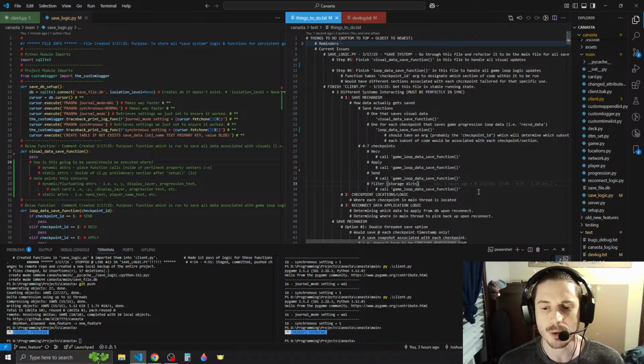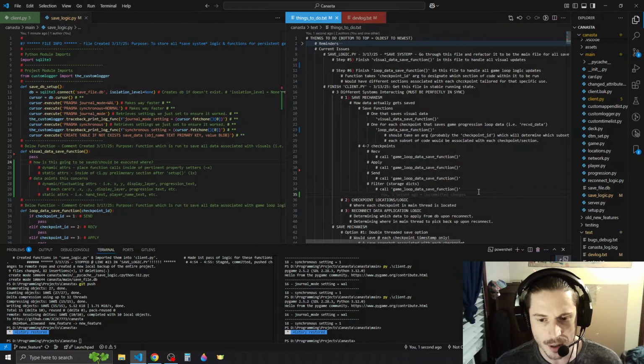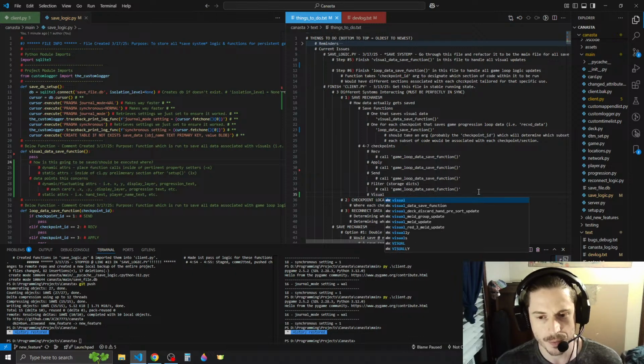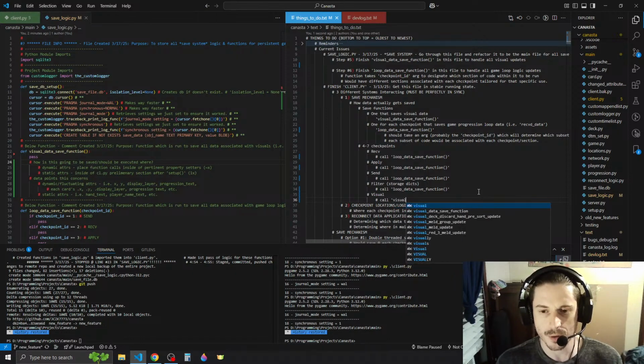and I guess one of the other checkpoints would be, we can call it visual. We'll say visual. And in this case, we would call the visual data save function.